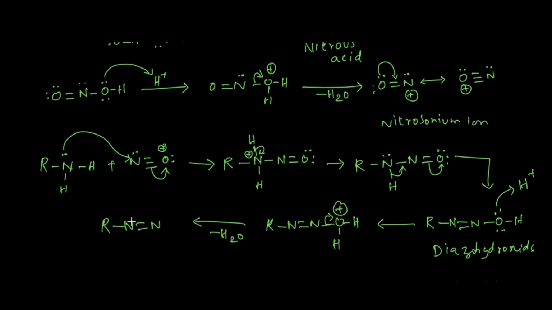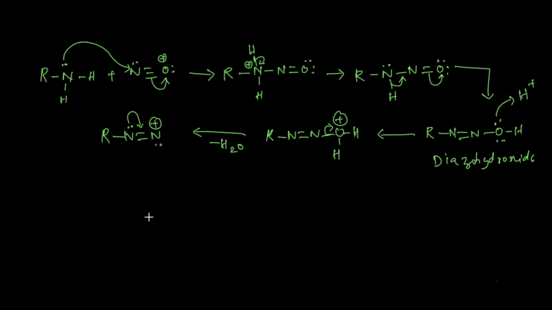Now this nitrogen will get a positive charge. Okay, so now you see the lone pair electron will donate here because this nitrogen does not have an octet, so they will get like this. Now this will be the positive charge.